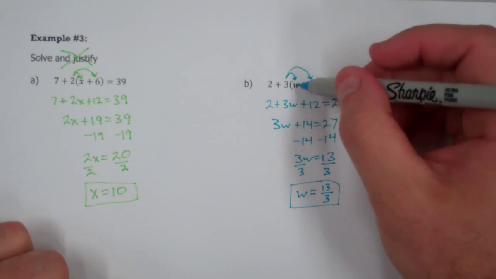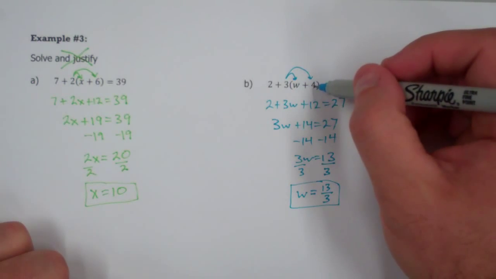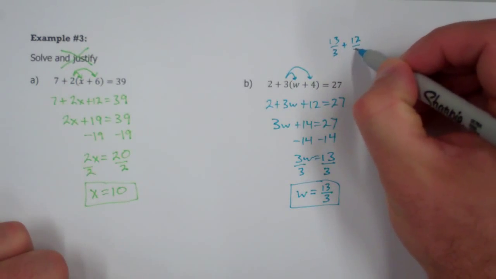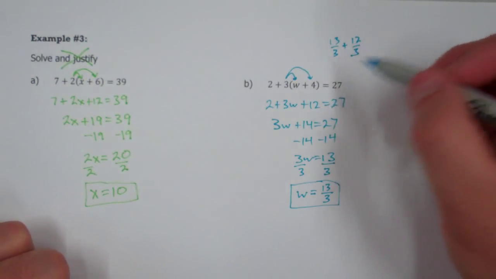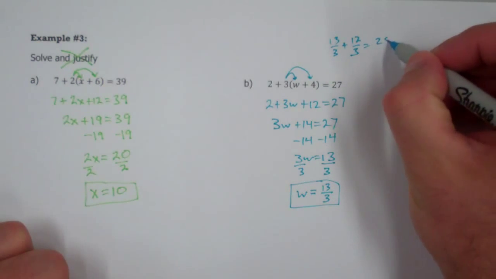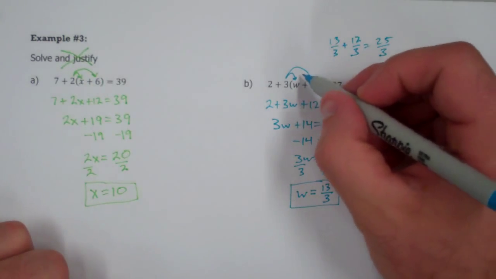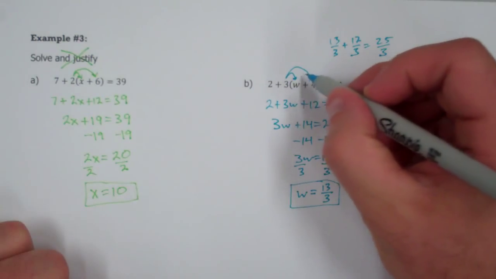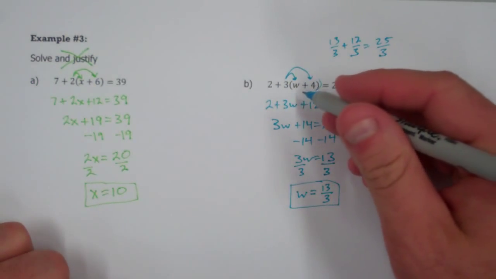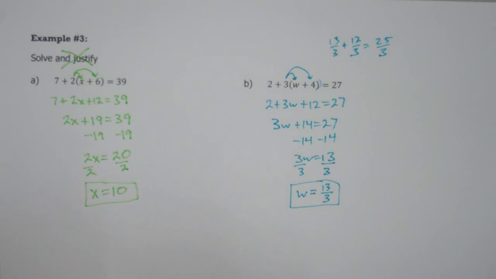If we perform this operation here, you'd have 13 over 3 plus 4. So 13 over 3 plus 4 would look like this. That's 12 over 3. That's the same as 4. Put them together, we'd get 25 over 3. But then we're just multiplying that by 3. So that this whole entire part here is just 25. And then add 2 and we've got 27. So this does work if we substitute this fraction in into this problem here in part B.